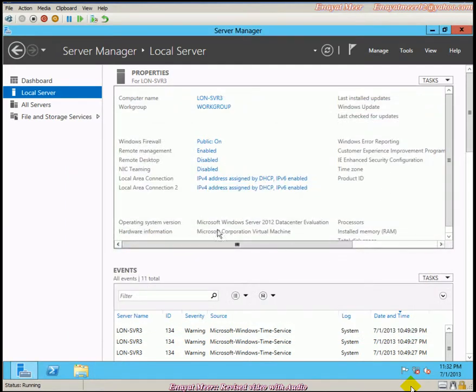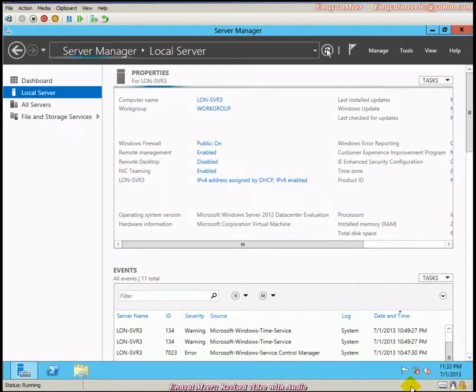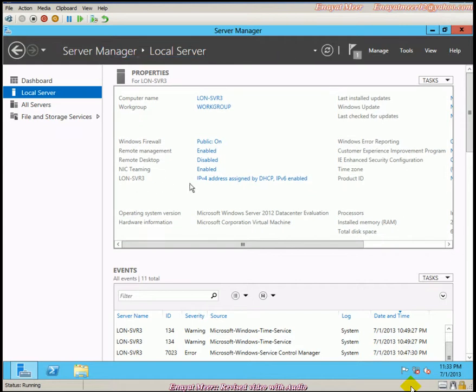Now you see that NIC Teaming was performed, but currently the status shows that NIC Teaming is disabled. Local connection 1 is enabled. Now I refreshed it, and you can see that NIC Teaming is enabled, because I did not refresh the page before. Previously NIC Teaming was not configured, now it is configured and enabled.